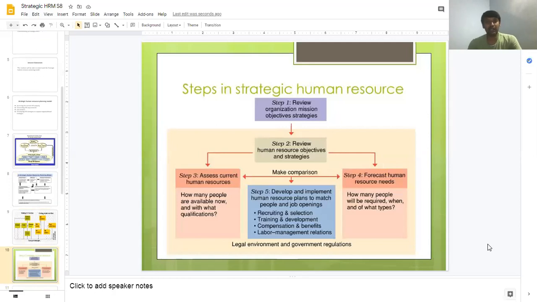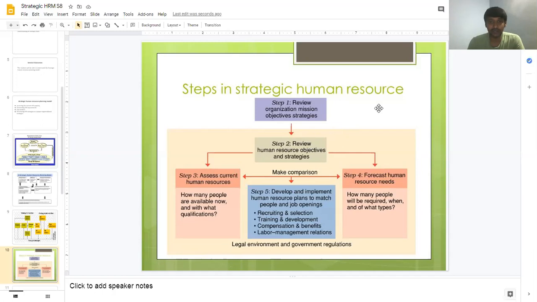In this particular slide, we can see there are various steps. The same explanation of the previous slides has been done here also. There are almost five steps which explain the human resource planning model. The first one is review of organization mission and objectives. No doubt any organization's success starts with the vision, plan, idea, or goal of an organization. So he has to review the various mission, vision, and objectives of an organization's success.